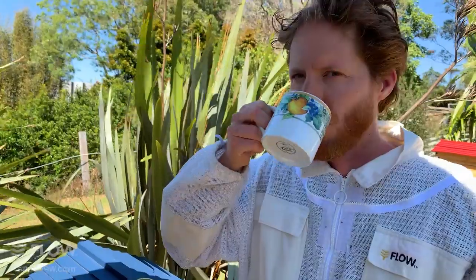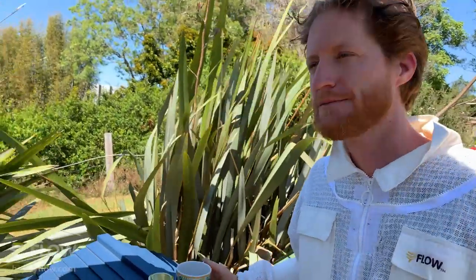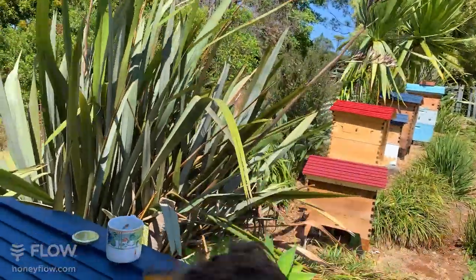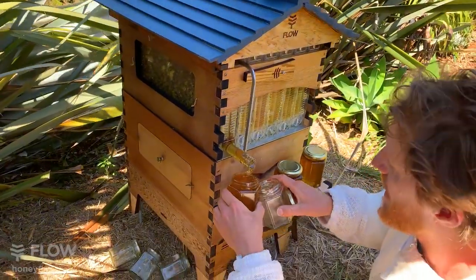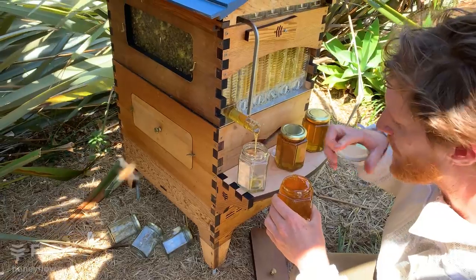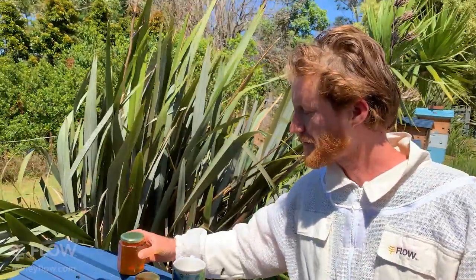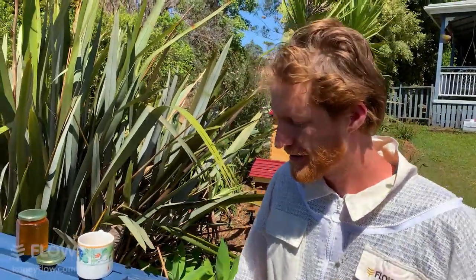Aaron and Melanie in Perth installed a nuke six weeks ago and are finding they get chased by guard bees on some days — do they need to requeen? Some beehives will be a bit more aggressive, and if that's the case, yes, the answer is to requeen. That process involves getting into your bee suit, taking the hive apart, finding the queen, and replacing her — it's a pretty advanced thing to do. If you need help, get it from a more experienced beekeeper. We have lots of videos on hive inspections and spotting queens.